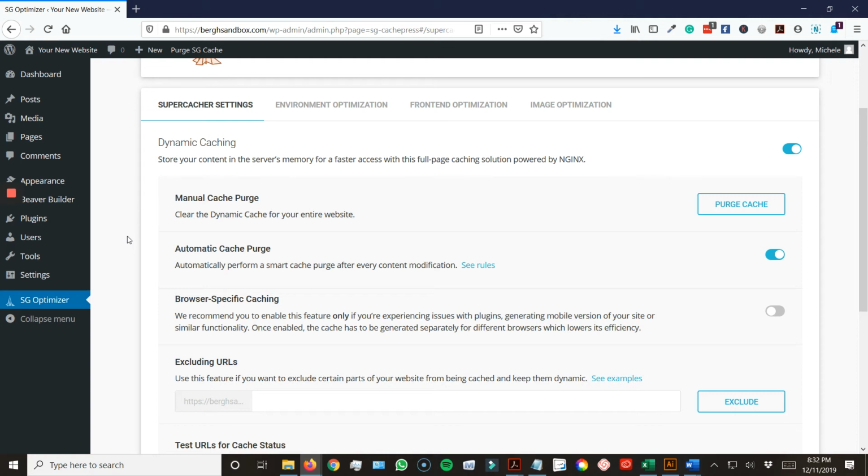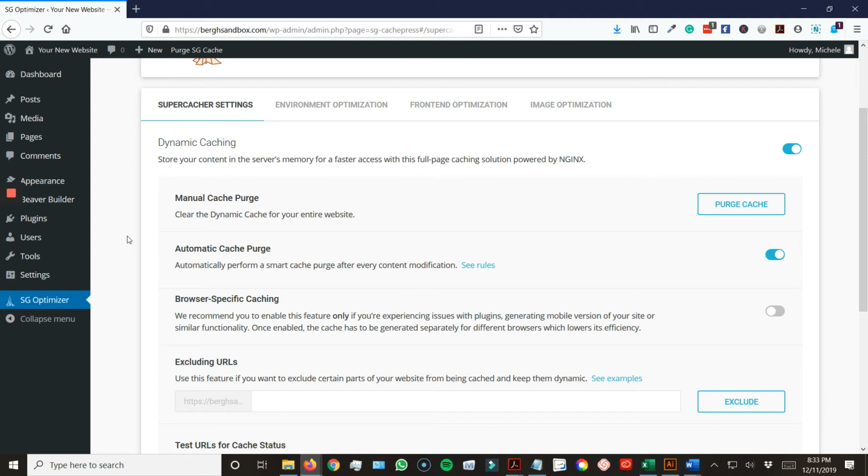So the other thing I wanted to talk about was purging the cache, clearing the cache. What you need to understand about caching is that it happens at a lot of different levels. It happens with the tools that you use to develop a website, regardless of what they are. And I'm not speaking even specifically to WordPress. I'm saying any tools are going to have some level of caching built in.